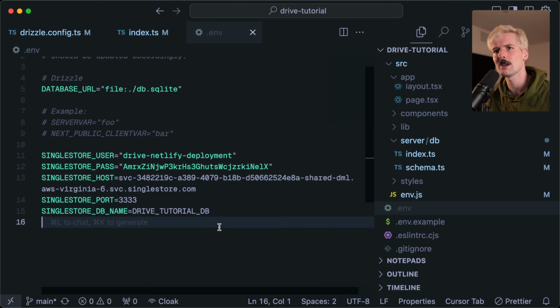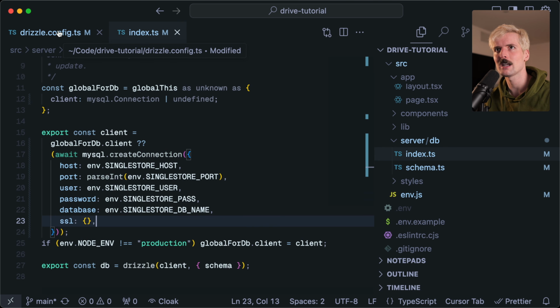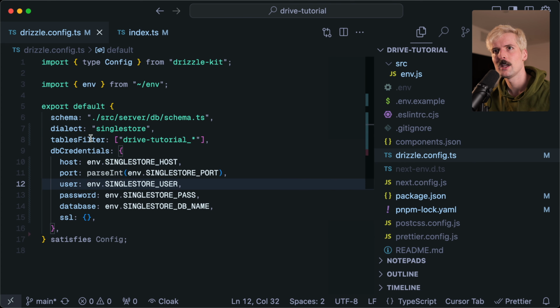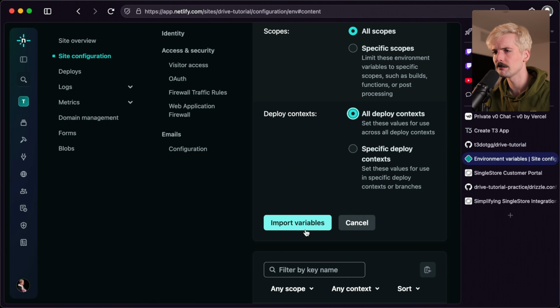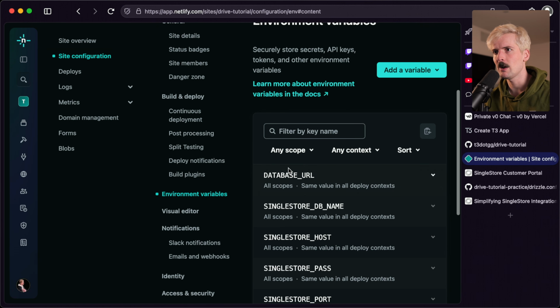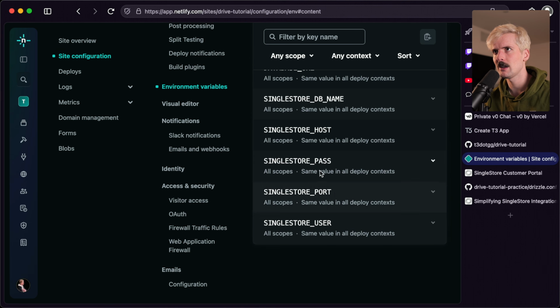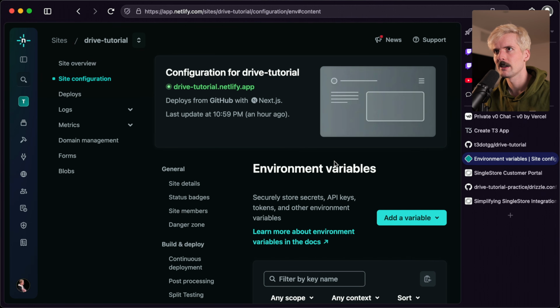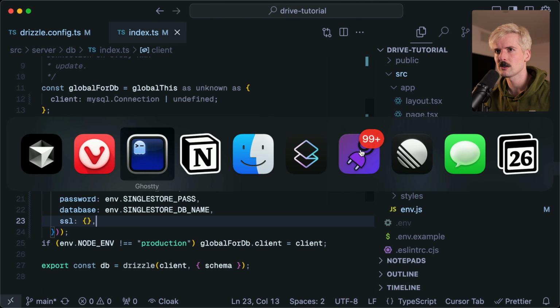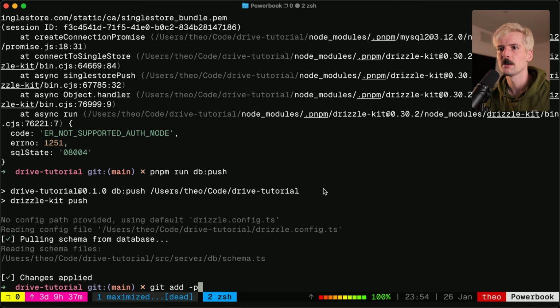Even if you wanted them all in the same database, a silly hack you could do that might actually work decently well is have the tables filter not be a hard set value. Instead, make this an environment variable too. We won't be bothering, but it allows you to have a lot more stuff in one database. Hit import, and now we have all of these things embedded inside of our project, which means I could make this a branch, but I'm lazy.